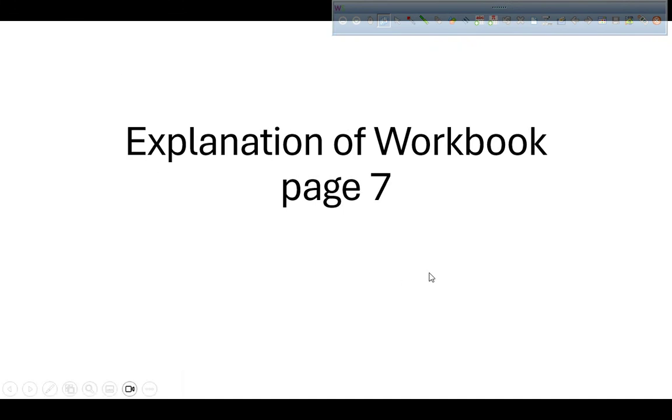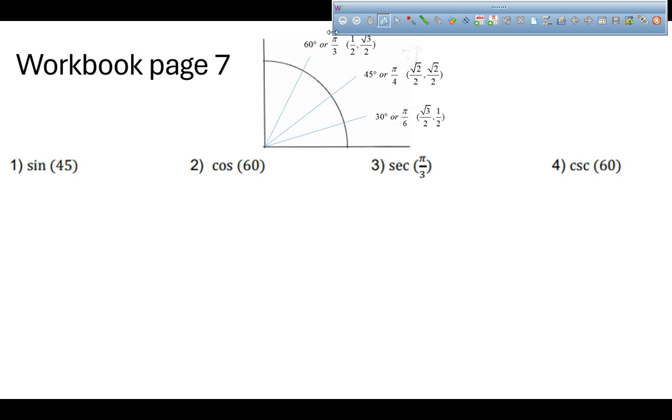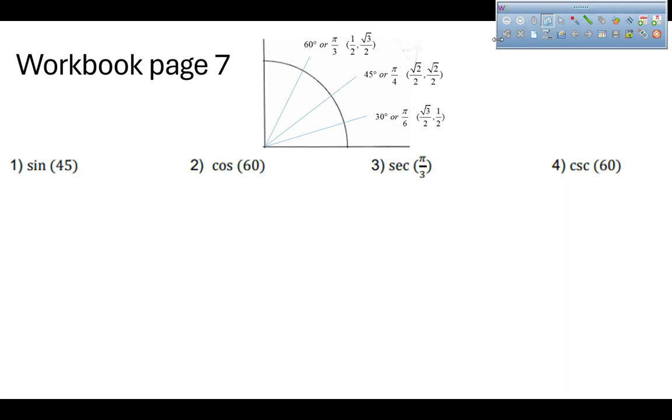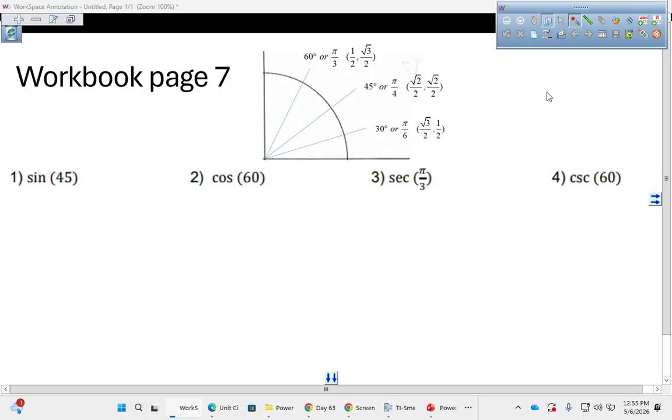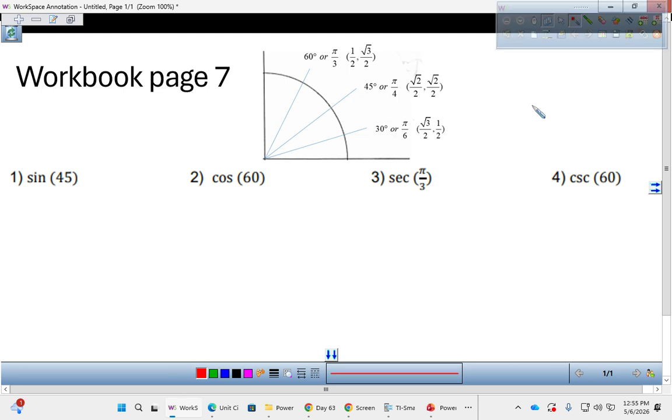So let's get started. I have a copy of the unit circle pasted up here. On your quizzes and tests, that will be blank and you'll have to fill it in, so you need to continue to work on memorizing that. All right, so what I need to remember is that in trigonometry, sine refers to y values and cosine refers to x values.